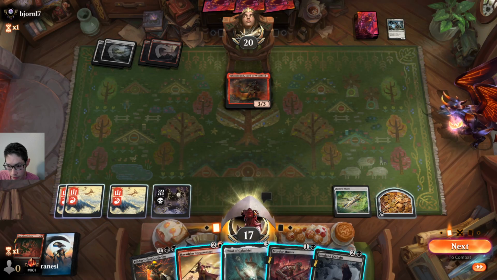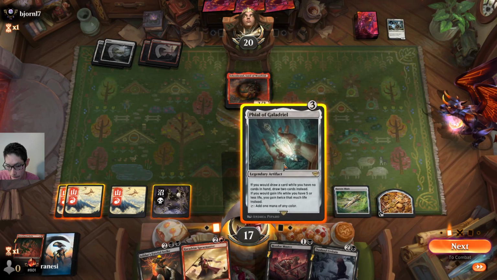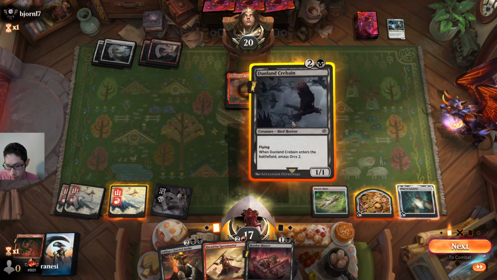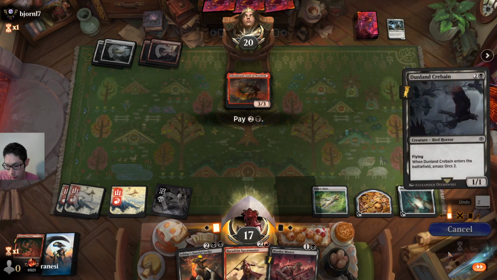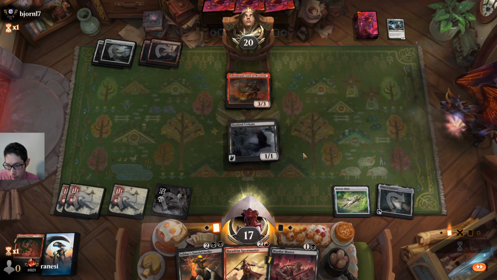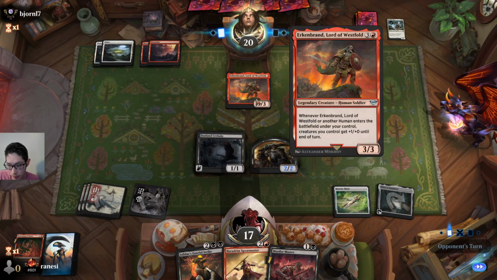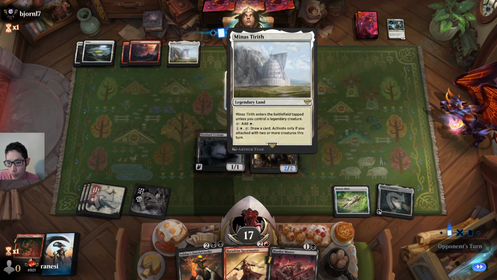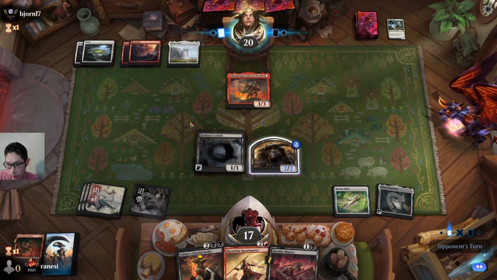One, two, three for the vial. Then we got three mana. Decent play. I don't mind double blocking this as well. What is this? Draw card. Activate only if you attack with two or more creatures this turn. So that's pretty good. He needs more creatures here.